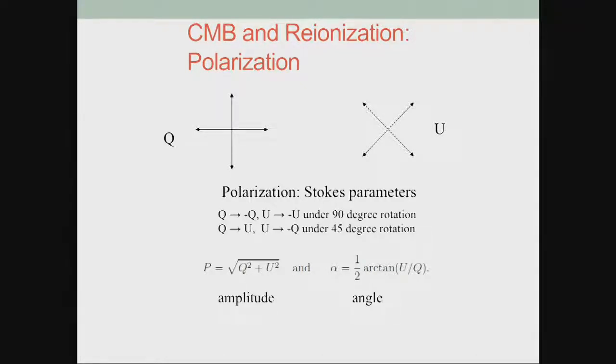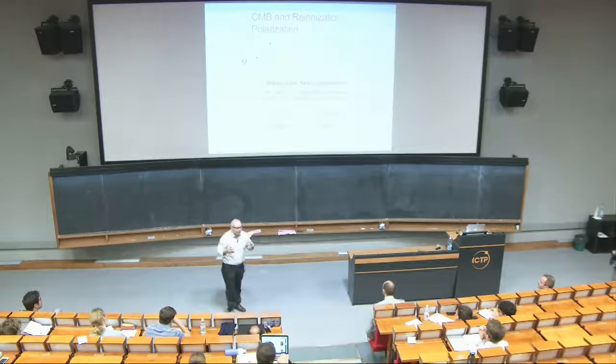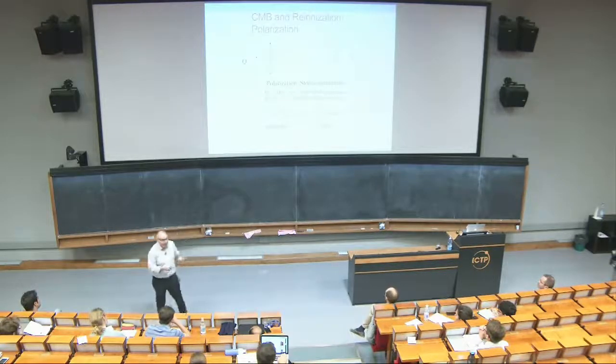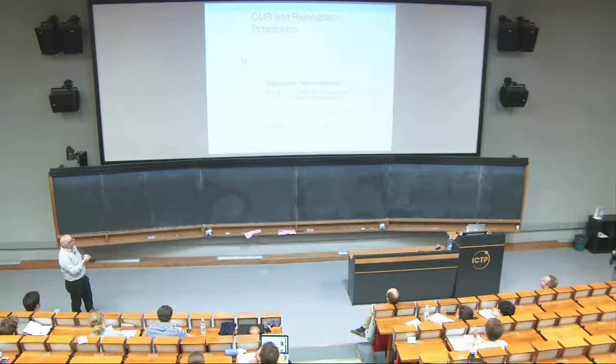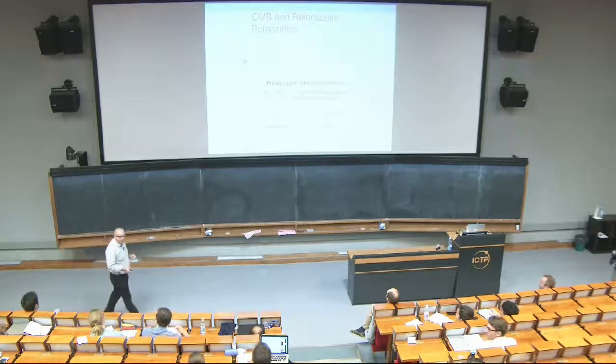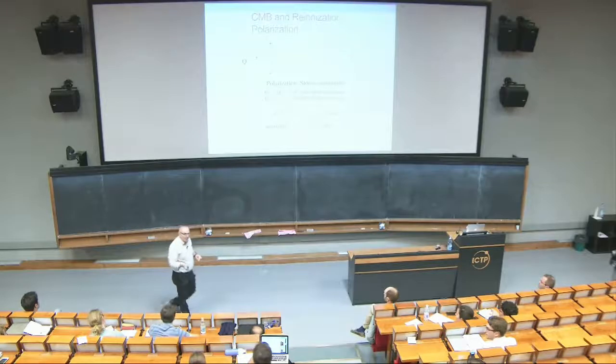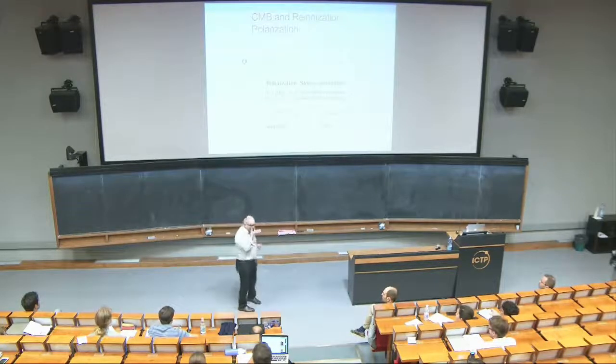Any scattering process produces polarization, like scattering of light over water, right? That's why you need your Polaroid glasses to reduce that kind of polarization. So anyway, scattering processes produce polarization, or at least amplify it. Normally, when you talk about polarization, there are, now I'm throwing you back to your electromagnetic course.